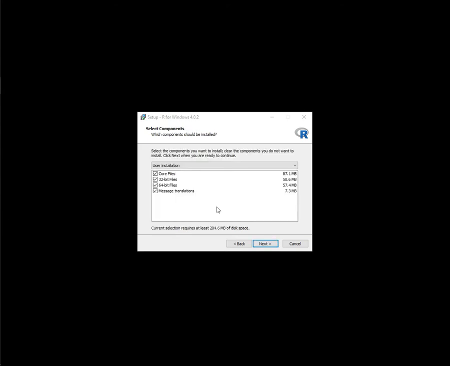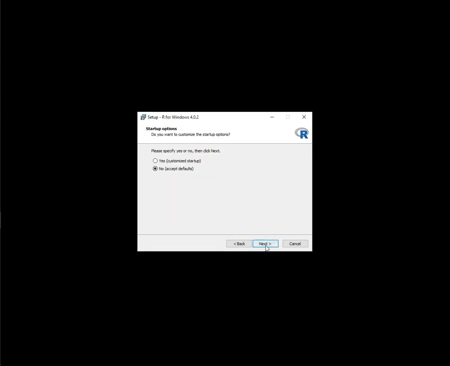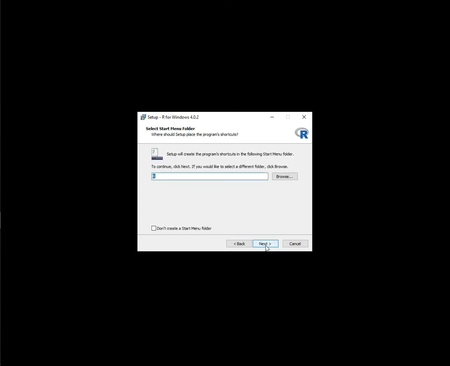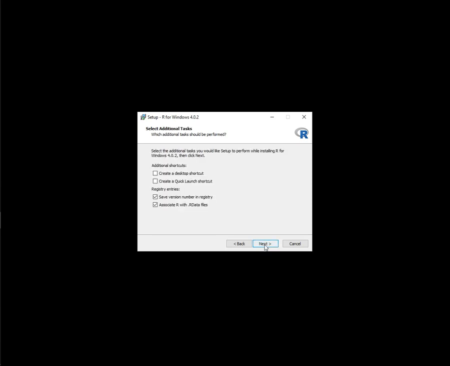I have a 64-bit system, so I don't need the 32-bit files. Just in case I have some other versions floating around, I'm going to call it R2020. And we'll install the shortcuts, why not?